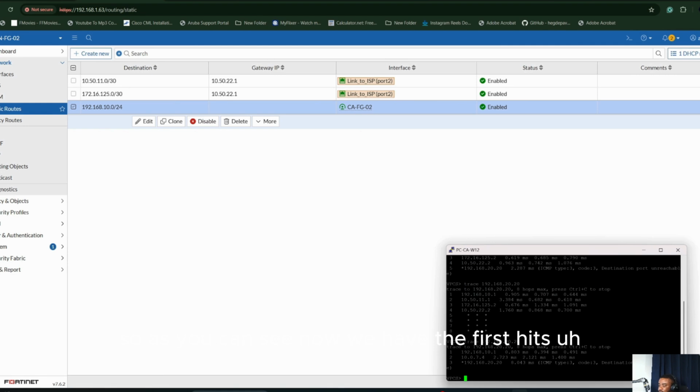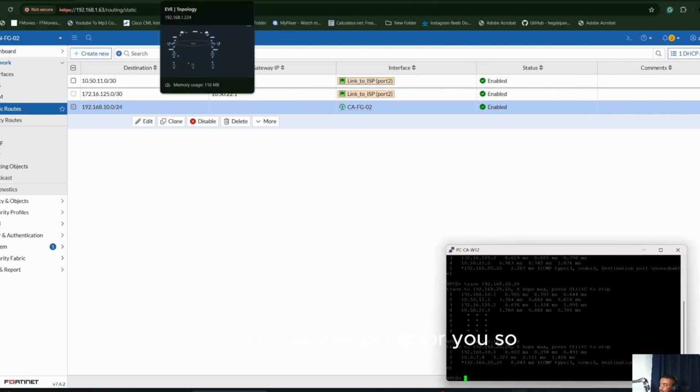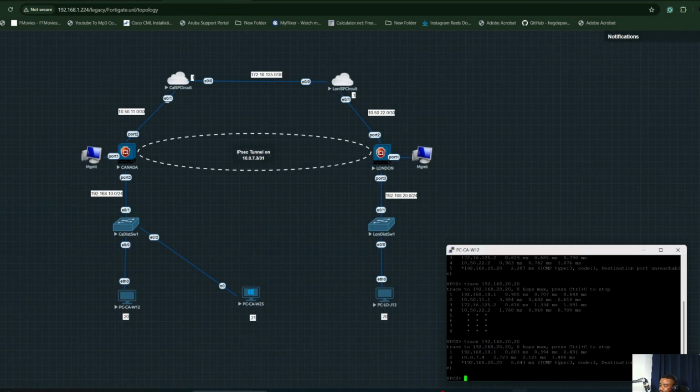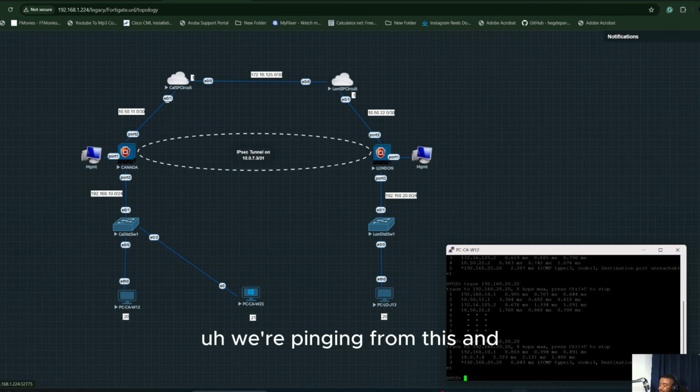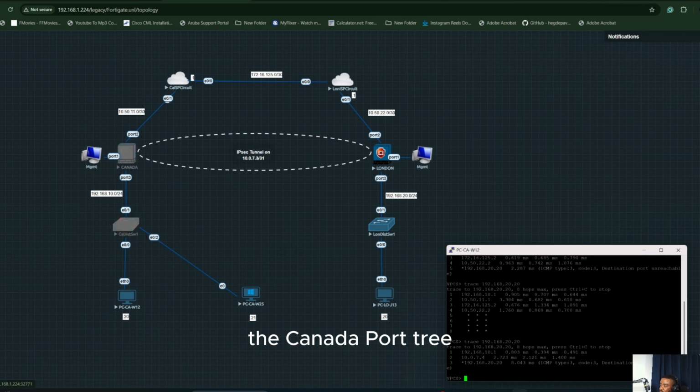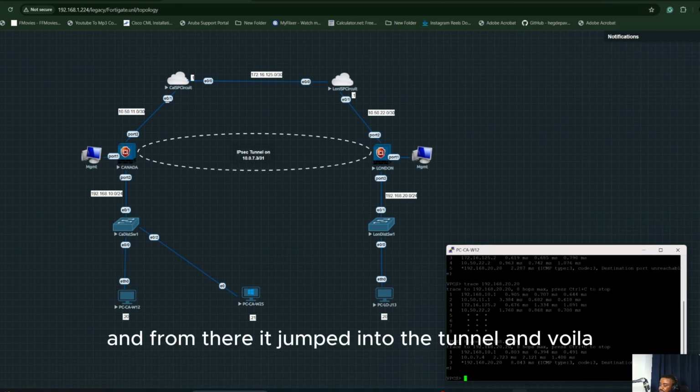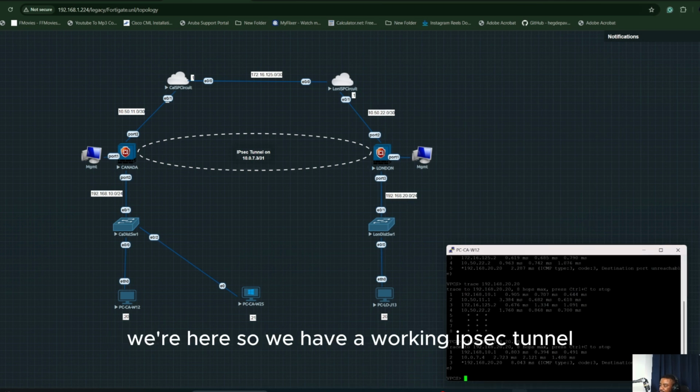All right, guys. So as you can see now, we have the first hit from this VPC's perspective. Let me bring the topology so I can explain this out for you. Now we're pinging from this, and you can see the first hit is the Canada port 3, and from there it jumped into the tunnel, and voila, we're here.